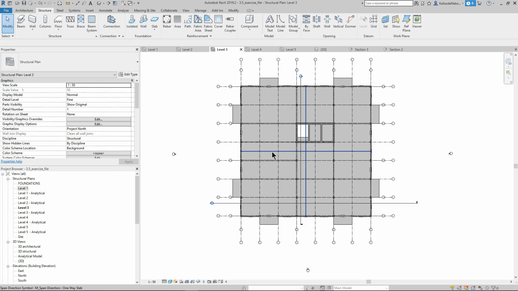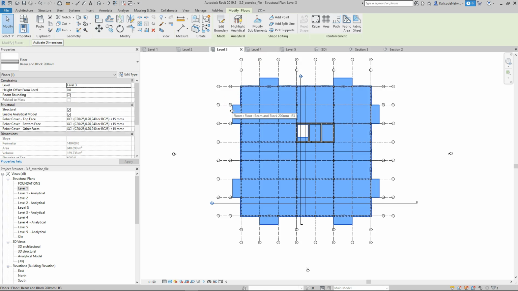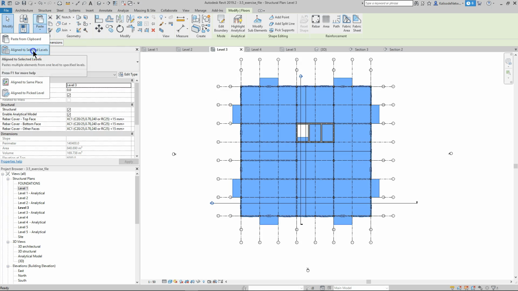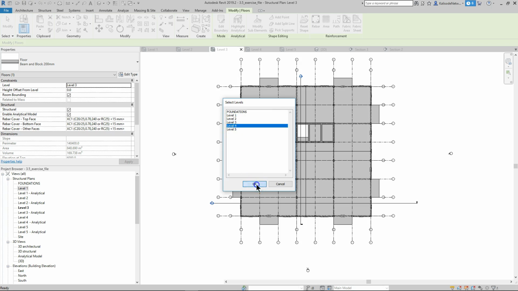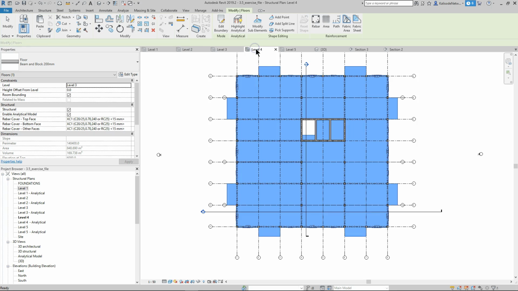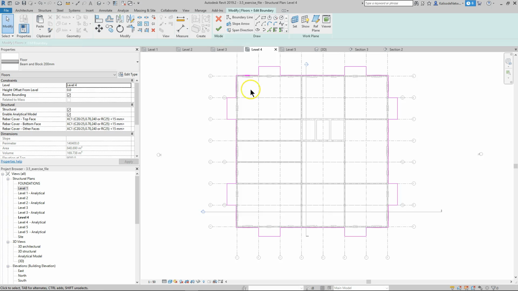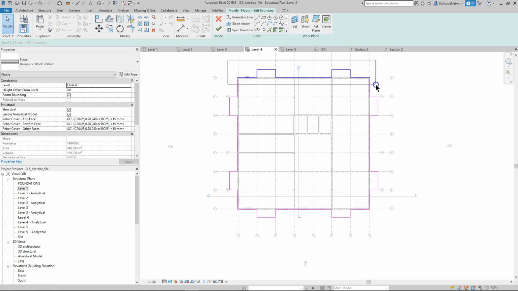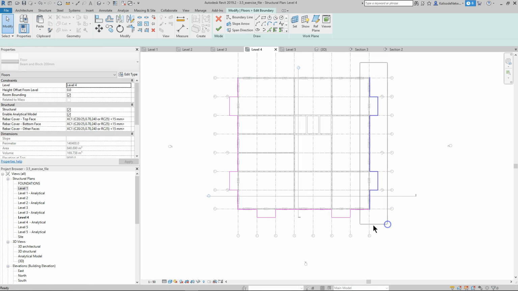So my decking is over now, and I would like to go to the third floor and copy it, to reuse that. I will copy it and use again pick a line to select the level, level 4. So now that it's copied there, I'm ready to click on it. It's already selected, so directly on edit boundary, and I will start sketching and modifying again.